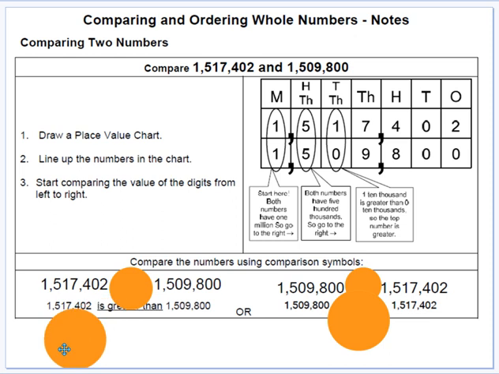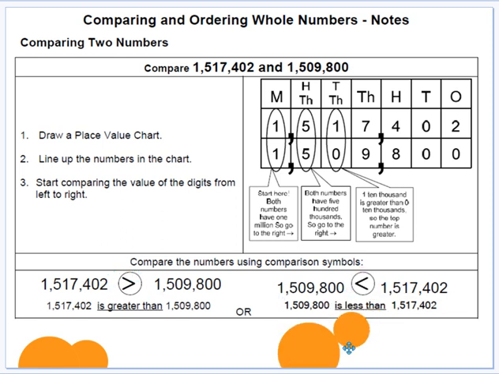And we want to signify that or state that in a number sentence using our inequality symbols. So that's using greater than, less than, or the equal sign. So there's two ways to do that, with the symbol as well as with the words. Or we can write them the other way. This is just flipping our two numbers. So now instead of 1,517,402 being on the left side of our symbol, we're going to put it on the right-hand side. Therefore, the symbol is going to need to change, and it actually changes the sentence that we have to less than instead of greater than, depending on how we write those numbers.